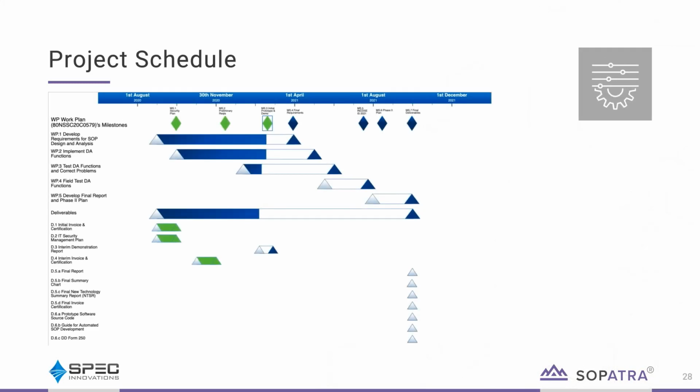This was our project schedule that we were working to, and again, we've actually exceeded what the original goal of this STTR was, which was to get a prototype done by the end of 13 months. We actually showed the prototype to the customer back in February and productized the tool and are releasing it next week for version 1. Now, obviously, it's a version 1. There's lots more to do, and you'll see that as you go.